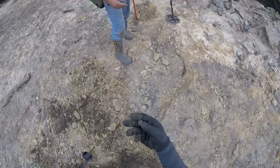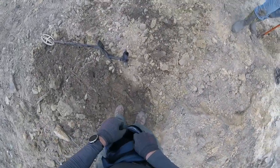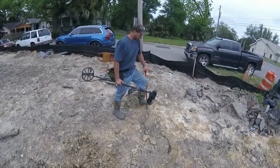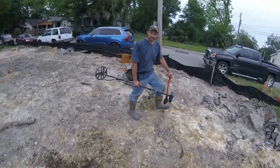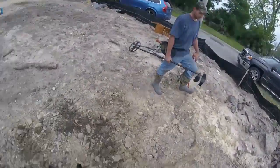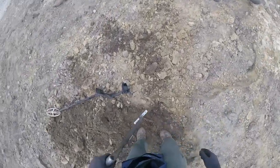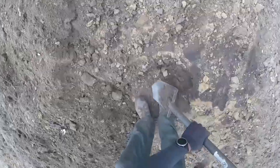Yeah. I found a few of those. Hey, so it's something. Yeah. I thought for the longest time they were musket balls. They probably were repurposed for, you know, something like fishing or whatever. It's weird that it was right there.